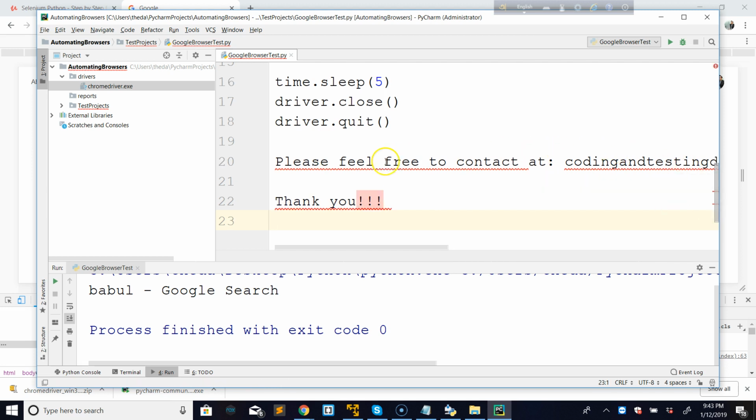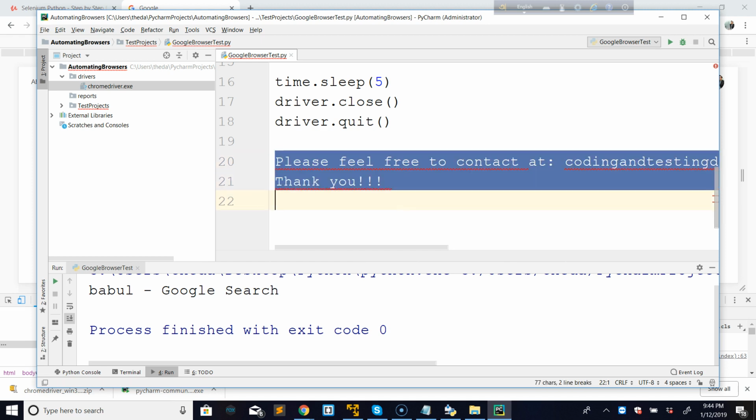And another thing we can do in Python, we use hashtags to comment. You can just highlight it, then press control forward slash, and it will be commented.